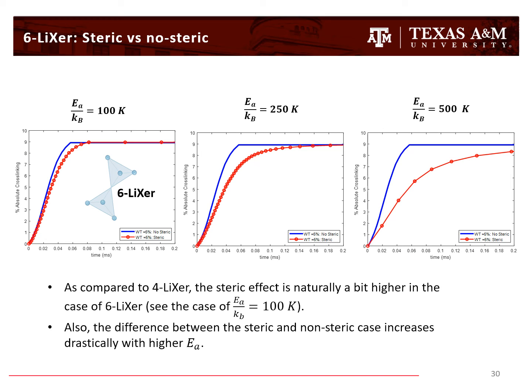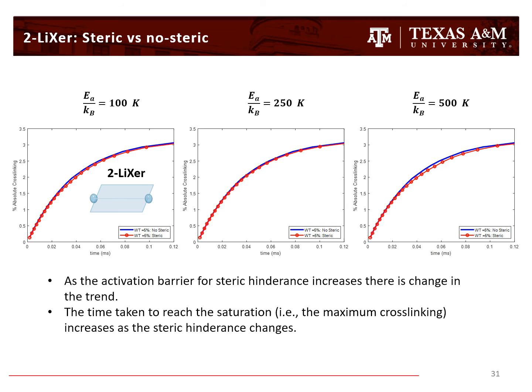However, once you go to a higher steric barrier, you will see that because of the steric barrier, the cross-linking has decreased, and it's difficult for 6 linkers, because of their large steric hindrance, to bond with the neighboring crosslinks. On the other hand, when you look at 2 linkers, which is a simple linear molecule, the steric barrier does not have any effect, because the 2 linker is a very small moiety, and it does not have a major steric effect.